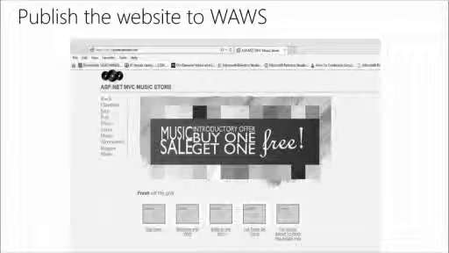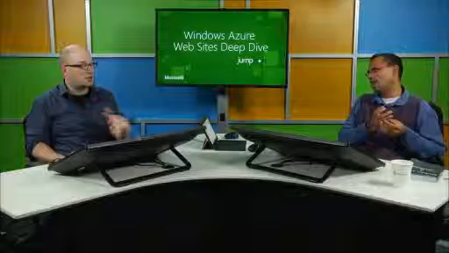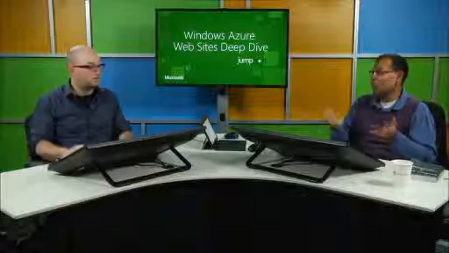And then we see that it's up and running, and away we go. So, hey, we just moved the data tier out of the website. Exactly, we migrated both of those databases. We moved the session object to the database. Not ideal, right? Ideally, you would use Windows Azure Shared Cache, something that doesn't have to write to the database and cross those tiers each time. But Windows Azure Shared Cache is in preview right now, so if you want to take this live, you have to think twice.